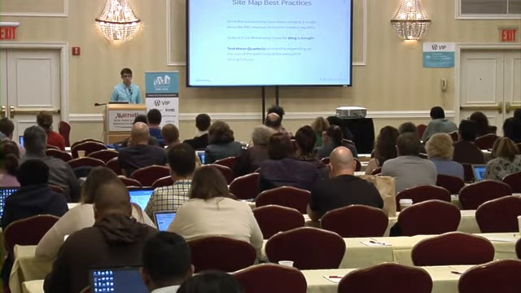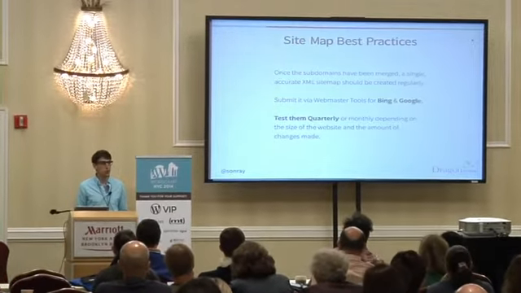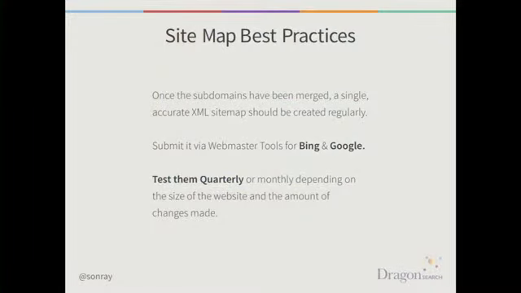Your sitemap should be updated regularly, depending on the amount of traffic you are getting to your site. You might choose to do it once a month, or once a quarter. What is right for you is totally your decision. Everybody should have Google Webmaster Tools as well as Bing Webmaster Tools installed on their website. Bing offers you the ability to collect keyword data, which Google has taken away, which is definitely a nice feature. Also, maybe I'm putting on my tin hat here, but if you don't trust Google as much, Bing giving you more information will help vet the data that Google is providing about your website.